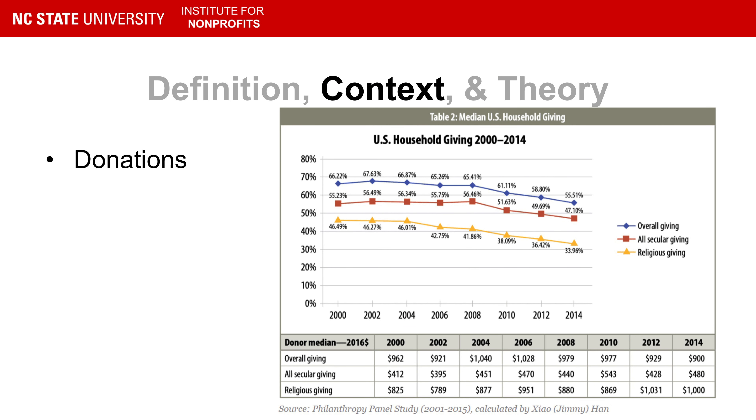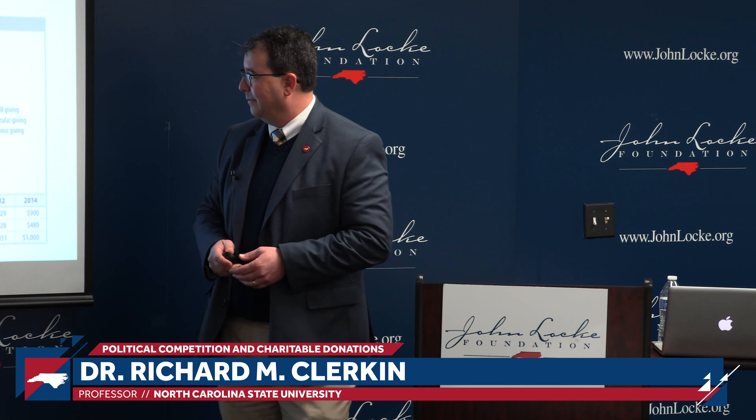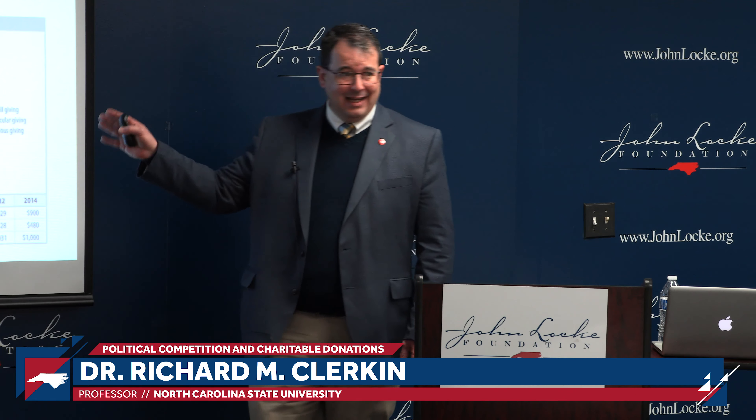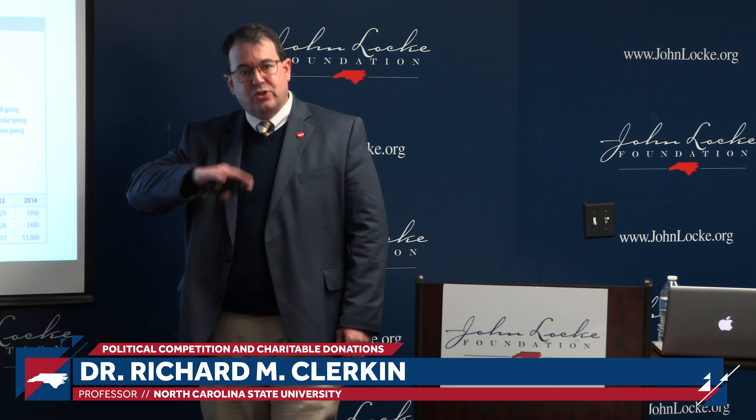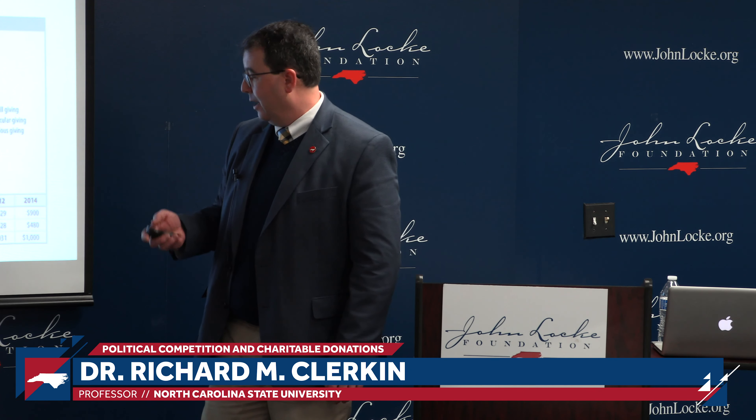A little bit of context and a disturbing trend: if we look at the trends of donations, total amounts donated tend to be increasing, but if we look at the percentages of households that are donating over the last 10 to 20 years, the percentage of households donating is actually decreasing. We have fewer people taking part in this expression of philanthropy. And if we see philanthropy as a way for people to come together and solve our community's problems, this can be a concerning trend. Religious giving is impacted here as well, so this decline in the number of individuals or households giving raises some potential questions about how we can solve our community problems.